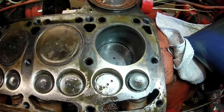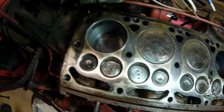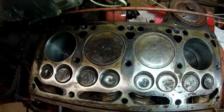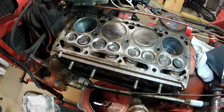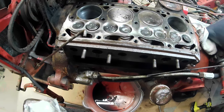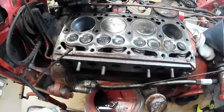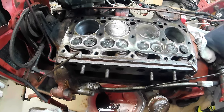Much better overall. I'm happy with how it came out. So what I'm going to do is get these all kind of level. There's some ATF, acetone, penetrating oil, and let that soak another day.